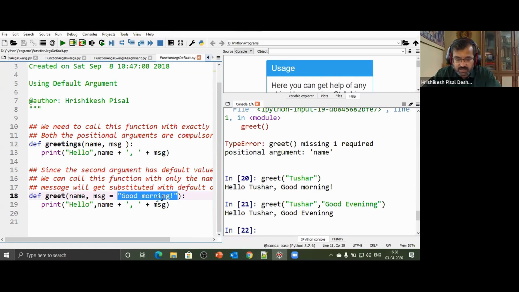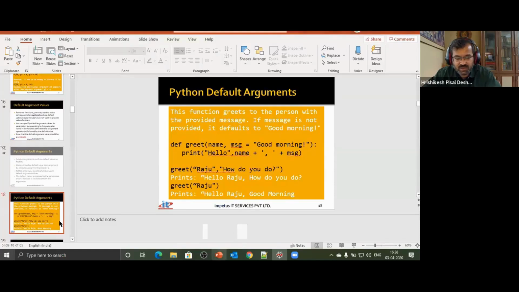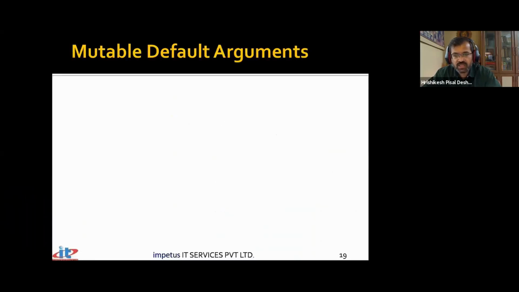Now we are going to look at something more complex. Now what is that something more complex? Let's have a look at the note first and then go ahead. I'm now going to talk about something called a mutable default argument. Now what is this mutable default argument? Mutable is something which can change. I am contradicting myself. Just now, even before 1 minute has passed, I said the default value that we assign to any function parameter has to be a constant. Constant means something which we cannot change. And I'm now contradicting myself. I'm now saying mutable default argument. Mutable means something that can be changed. So let's see what exactly it means.